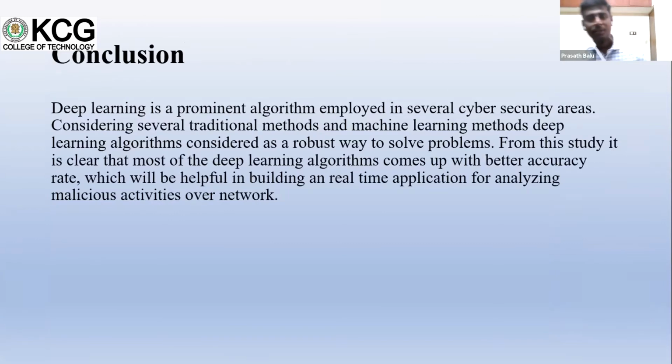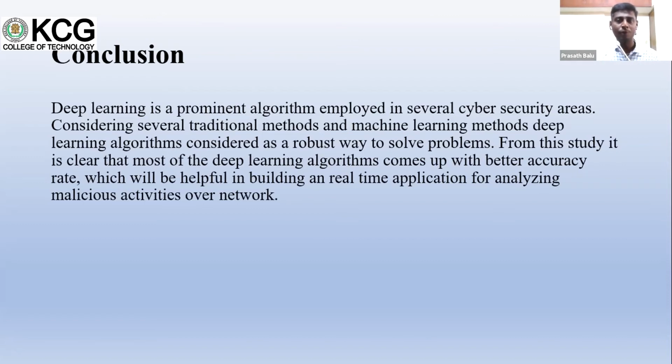From this study, it's clear that most of the deep learning algorithms come up with better accuracy. Deep learning has this style of managing the features. Let's say if you are going to check with 4 features, you can do that. If you want to check with 10 features out of the total data set, you can do that. And you can reduce the neurons and layers if you want. There is a method called dropouts. With the help of dropouts, you can toggle the deep learning model.